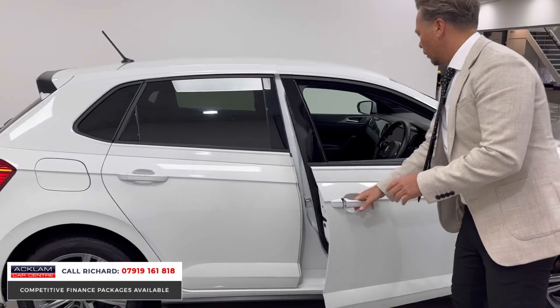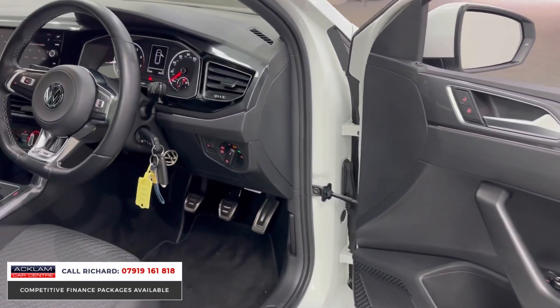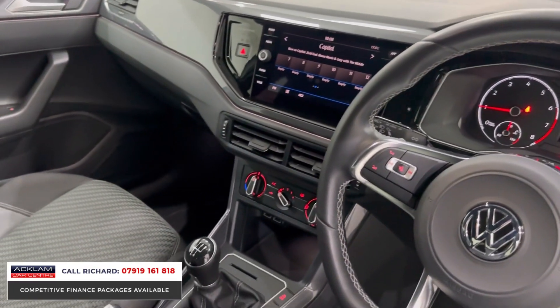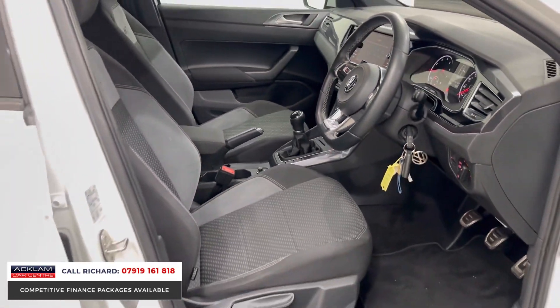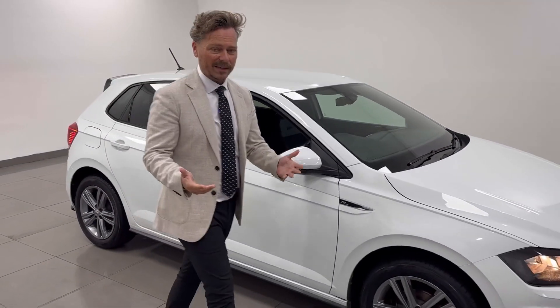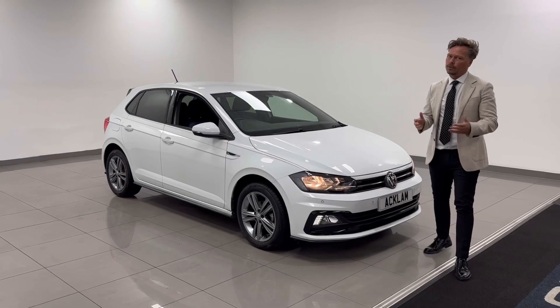Just check out our Trustpilot reviews. We've got two keys for the car. It has got electric windows, electric mirrors, heated mirrors, cruise control, six-speed manual gearbox, lots and lots of modern infotainment inside. This is on our website now. It's a one owner. Great color — the candy white, I think it's called candy white — and it's just in superb all-round order.